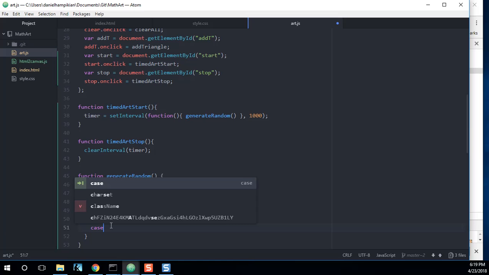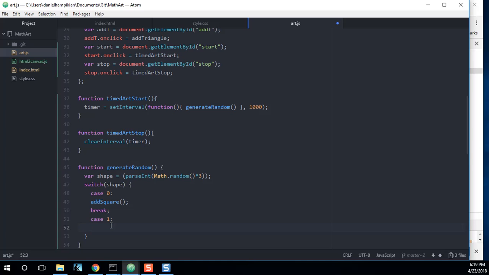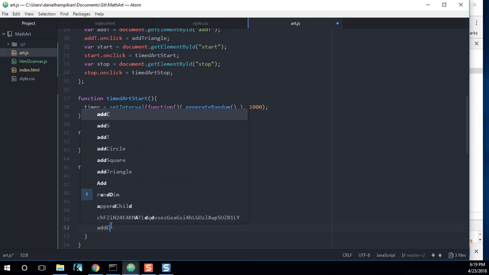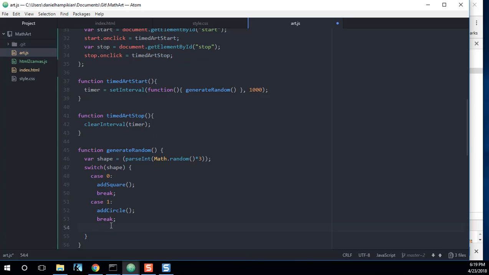Is it a 1? And you notice we have a semicolon there. Let's add some tabs here so we can see what's associated with what. If so, we can add circle, and then break out of that method. And finally, if we get a 2, so sorry, we'll get a number between 0 and 2.